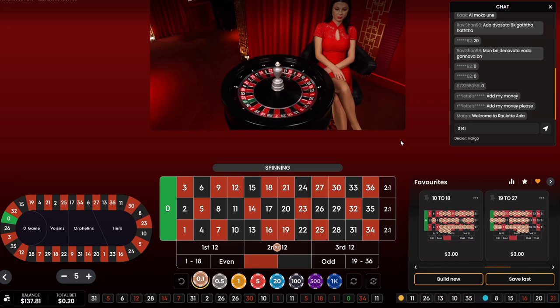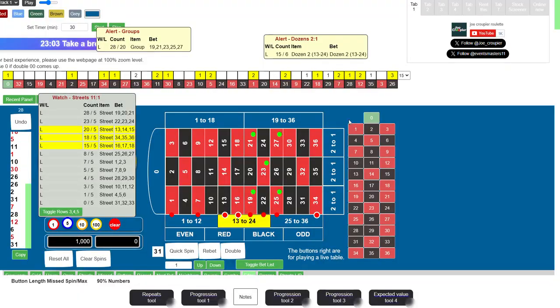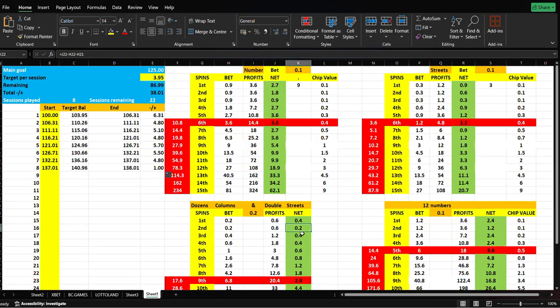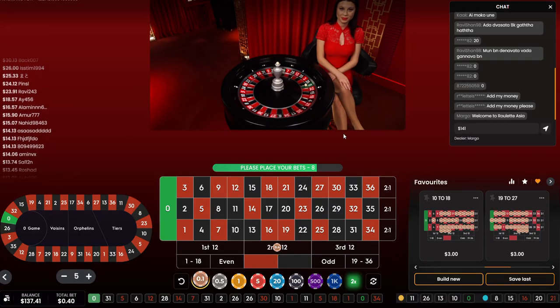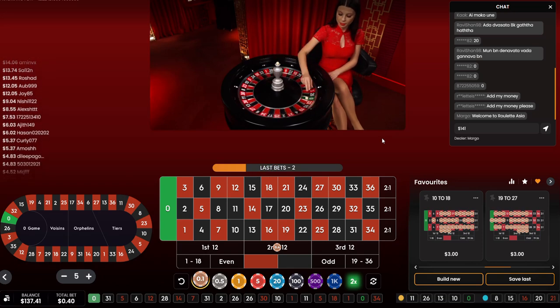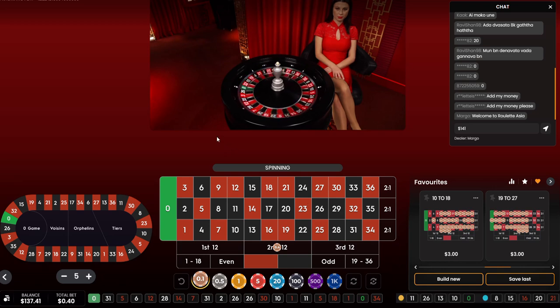We're gonna have a dealer change bet in about 4 or 5 minutes. Right on zero, so this is definitely not a second dozen. We're gonna go for a double up bet, so this is the third spin right there. So if this hits, it's gonna give us a net profit of 0.4. Second dozen missing for 16 spins. And we have the JCT Streets, so 13, 16, and 34. We're gonna give you a few more spins on this second dozen and see what happens.